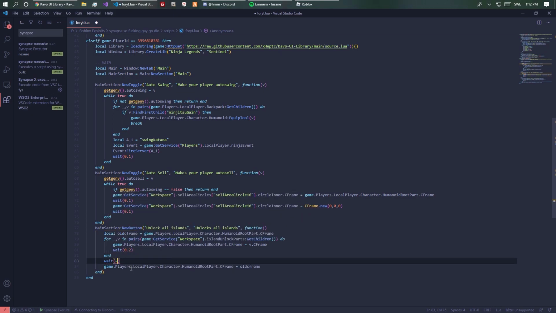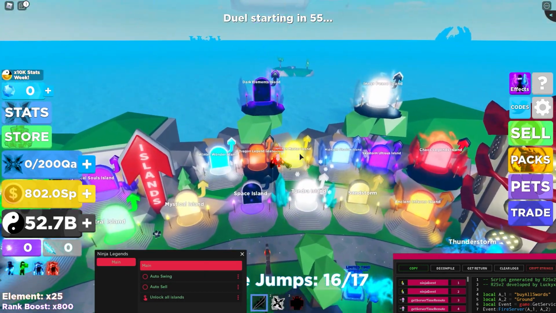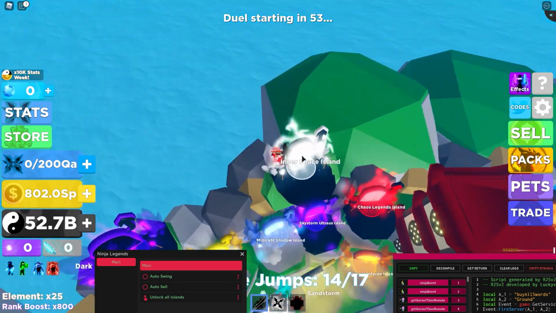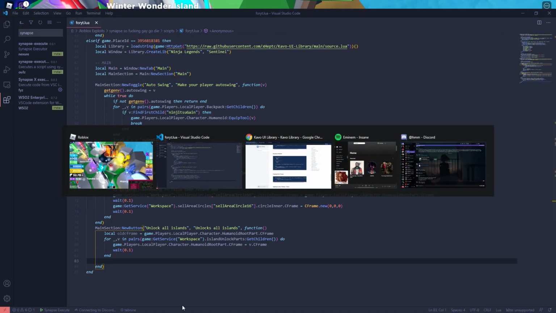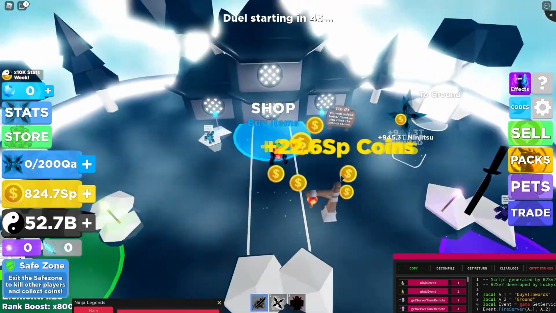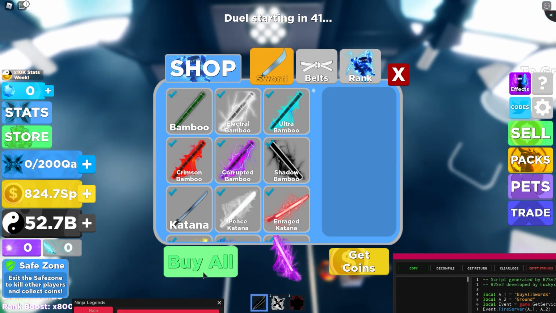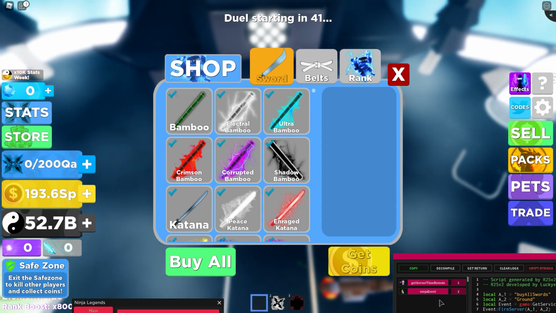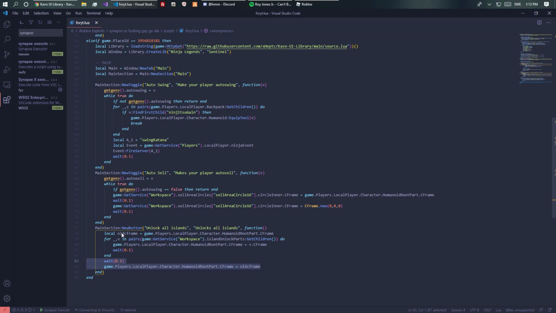You can probably do like 0. I really can't type there. That will be a bit faster. I will just teleport to the best island, I guess. I'm just going to remove this because I want to teleport to the last island without teleporting back there. Because if we would get the buy remote from the island at the ground, it would only buy the swords which are buyable down there.